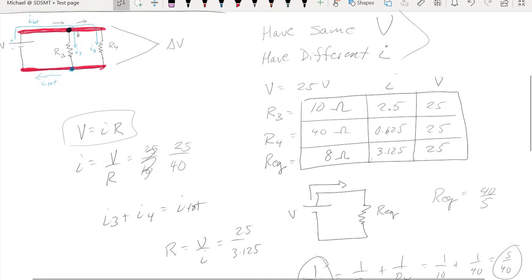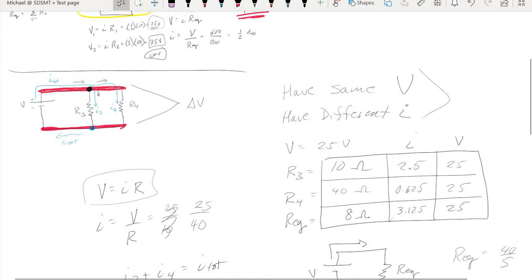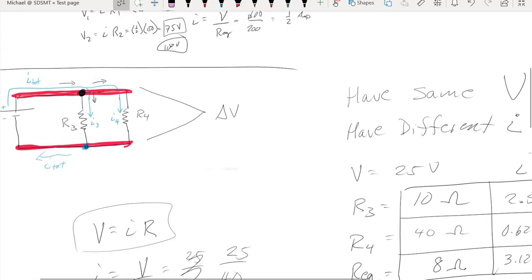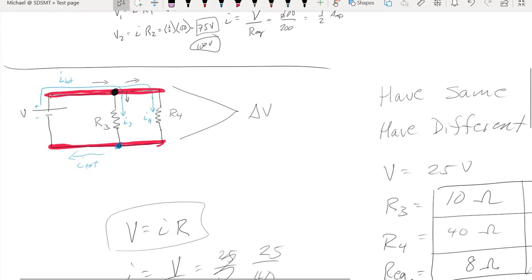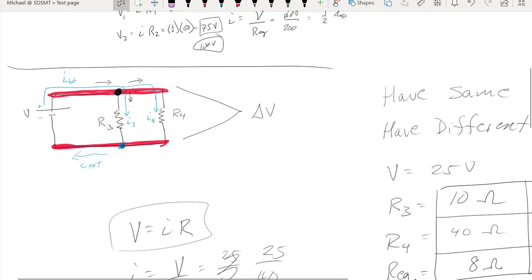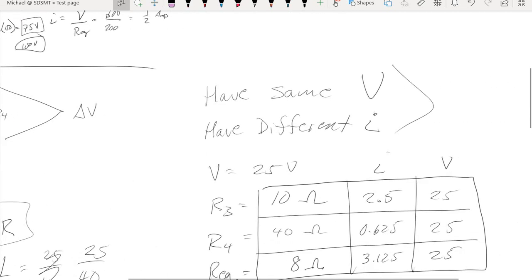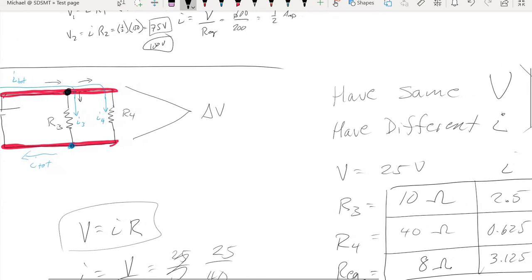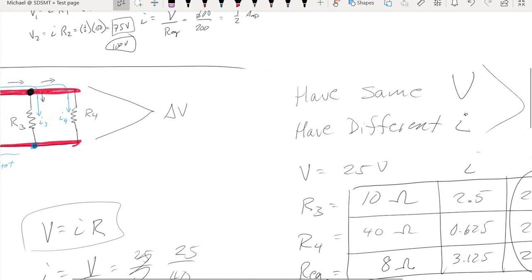Again, I will remind you that for future circuit problems, you may not have the luxury of knowing what the potential difference is across your resistors. In this case, we did. They were both connected directly to the battery. We were able to use those values to help us solve for stuff, but for some future problems, you may end up not knowing exactly what your resistor is hooked up to.